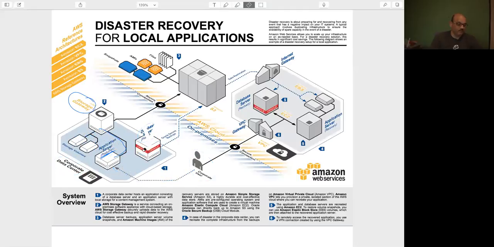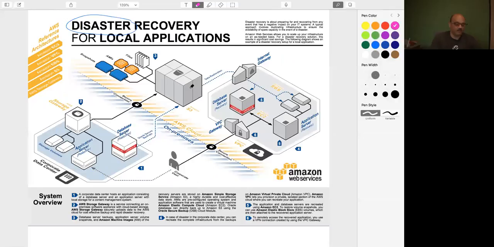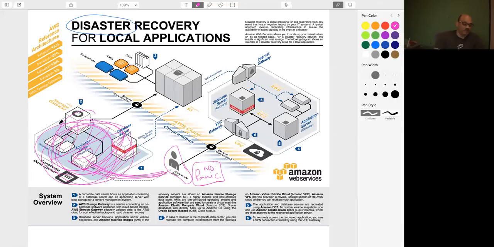Now, a disaster strikes, which means this whole thing is down. Which one? This whole thing. It's down. So now this user is panicking. My application I cannot access. So the user should not panic. That's the whole point. No panic. The user should not even perceive that something went wrong and the data center went out.